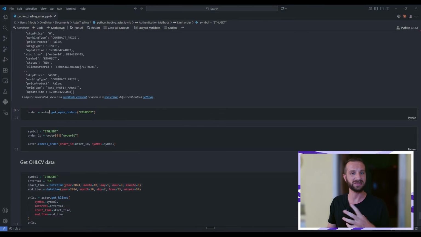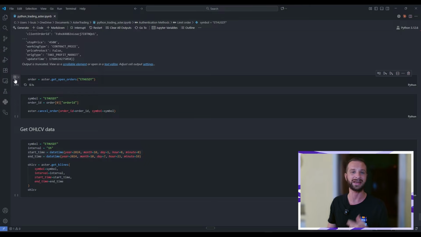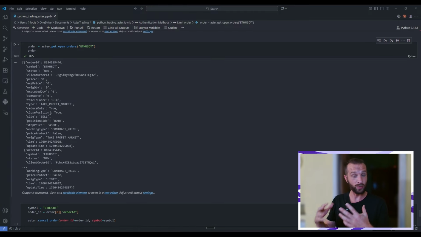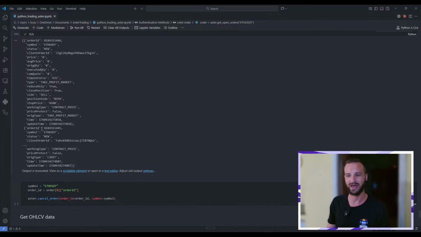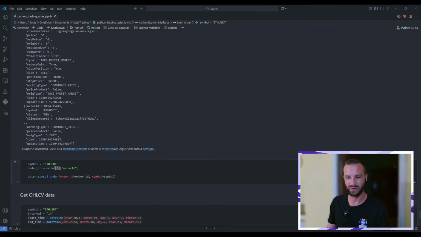So what you can do, let's say you hadn't stored the ID or something like this, you need to retrieve the order ID, because this is how you can cancel, by giving the order ID. So this actually doesn't print. So let me just actually just do order here, so we see everything. And there we go. So we have several open orders. So we have, this is our entry order, but we have also the take profit, etc. So what I want to say, we'll take the first one. So that's why I'm doing 0 in the list, and then I'm fetching the order ID. This is the order ID I want to cancel.